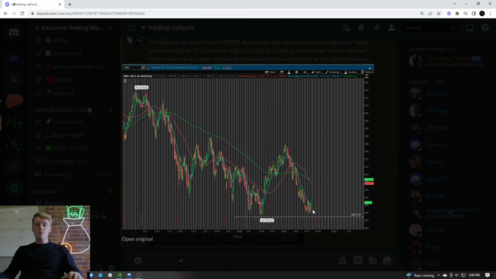And I say low before support because this doesn't work off just a basic support level. This works on a low on the 4-hour time frame. Because there's two things that are going to happen: we're either going to break down below this low and form a new low, or we're going to catch a bounce. So it gives you the opportunity to wait for confirmation. Waiting for confirmation is good because, yes, you might miss out on a little percentage on the entry, but I always say never sweat the entries. I've never made any money sweating the entry.